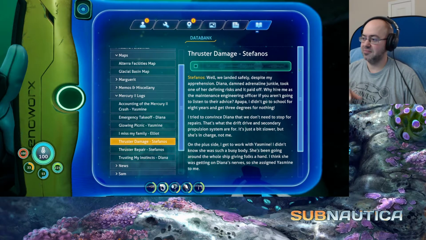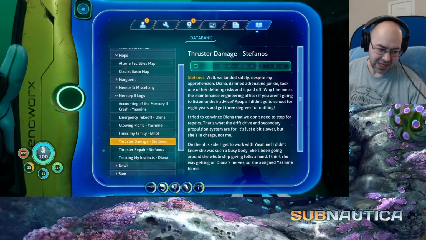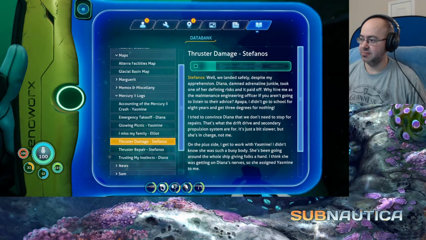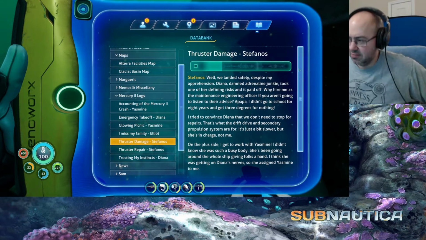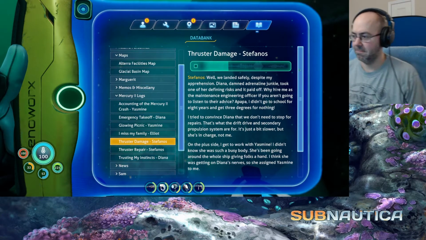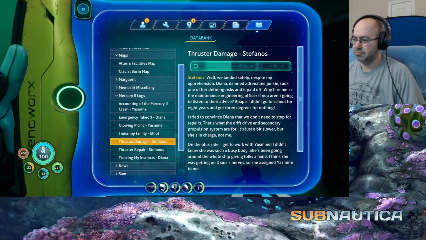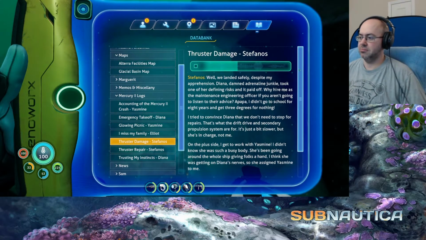Well, we landed safely, despite my apprehension. Diana, damned adrenaline junkie, took one of her defining risks and it paid off. Why hire me as the maintenance engineering officer if you aren't going to listen to their advice? Papa, I didn't go to school for 8 years and get 3 degrees for nothing. I tried to convince Diana that we don't need to stop for repairs. That's what the drift drive and the secondary propulsion system are for. It's just a bit slower. But she's in charge, not me.